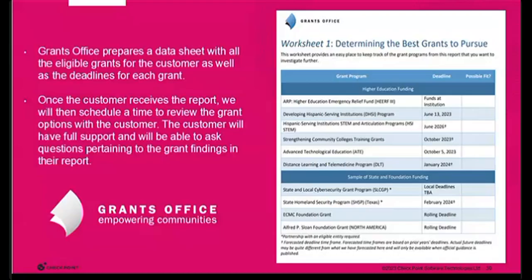Maybe you will separate things per quarter or per fiscal year if you are a government agency. So we want to make sure that you understand the deadlines that are coming up for these grants, that way you know how much time you have in order to submit. So we'll provide that timeline for you as well in that worksheet.